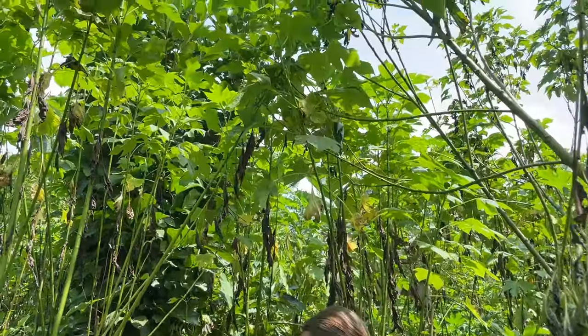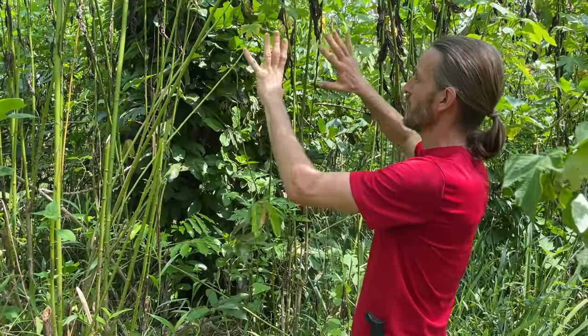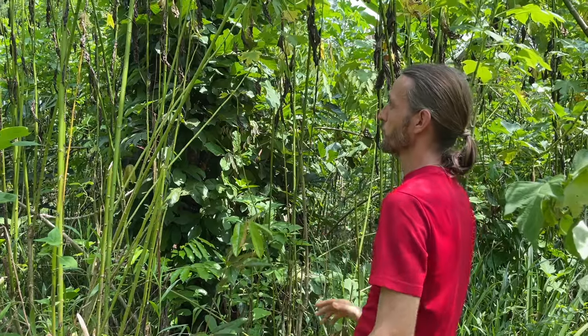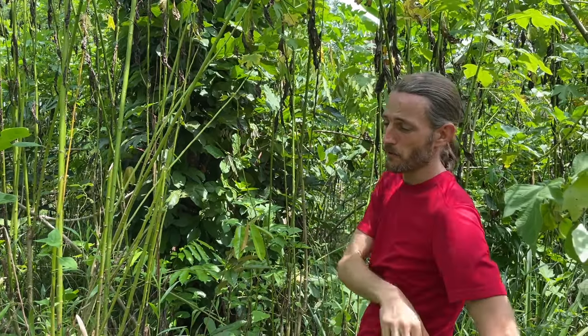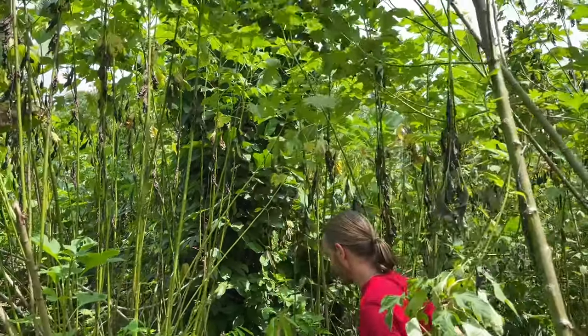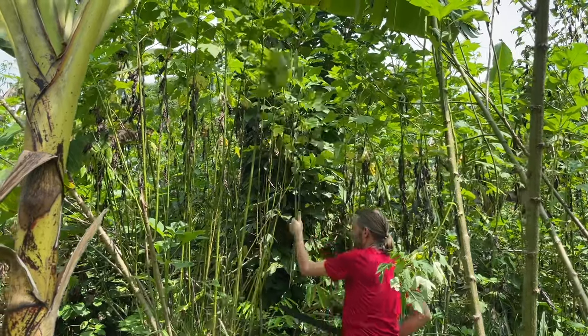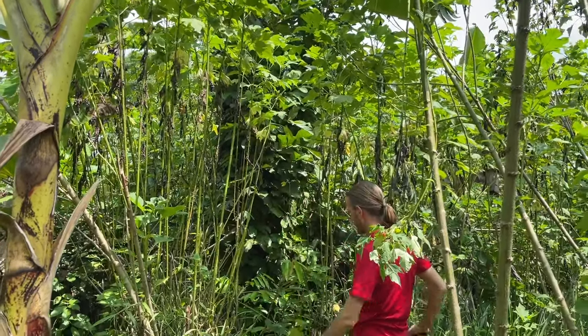This tree is growing nicely, has good foliage, and it has way too much protection from the sun. So now I will make a chopping block here. I thin out about half of the shade.